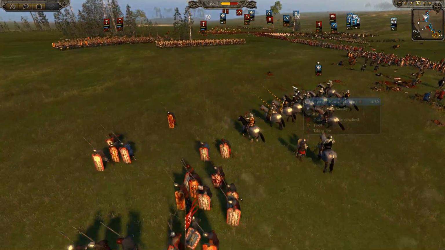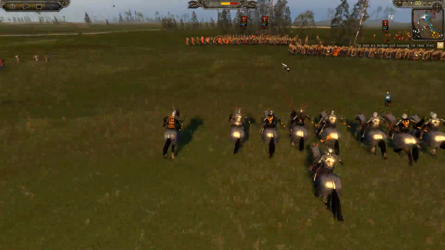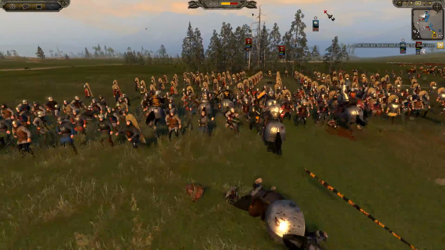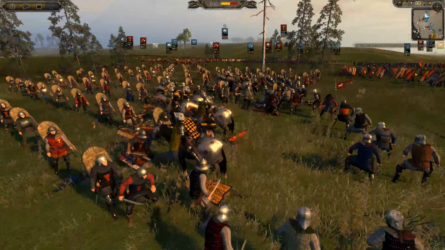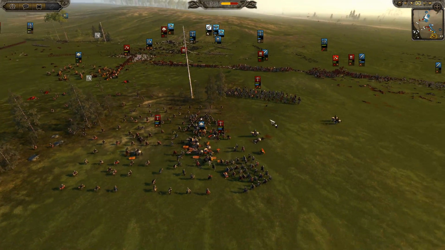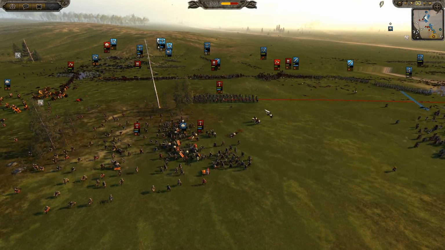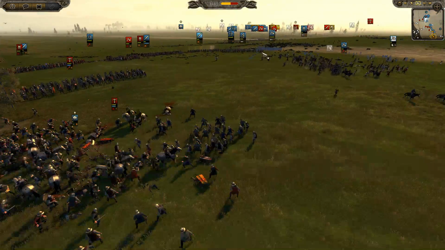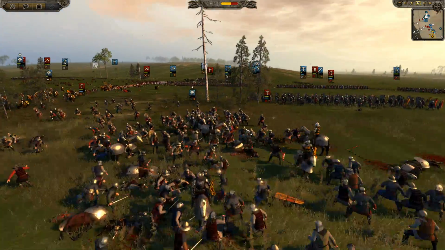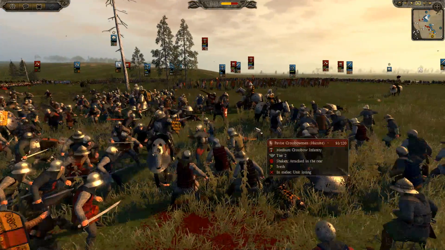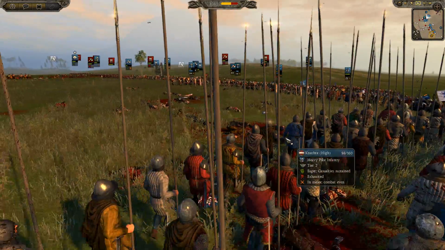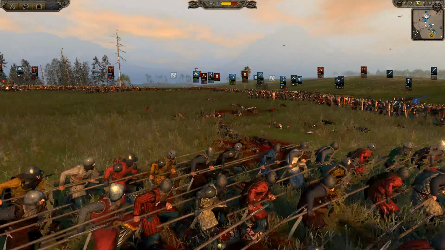Now we have a general coming in. This is the Emperor. We've got Rudolph going in, doing a suicide charge, charging into the ranks. Oh God, that was a little reckless with the general. But I guess he wants to take out these crossbows, which makes a good point. These crossbows could easily just mow down this flank over here. But because he charged them like this, it's going to be more difficult for them to get a clear shot. And now the infantry is going to be able to push forward and completely avoid being mowed down by those crossbows.